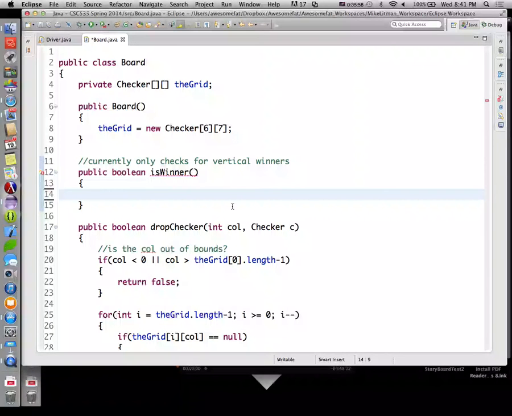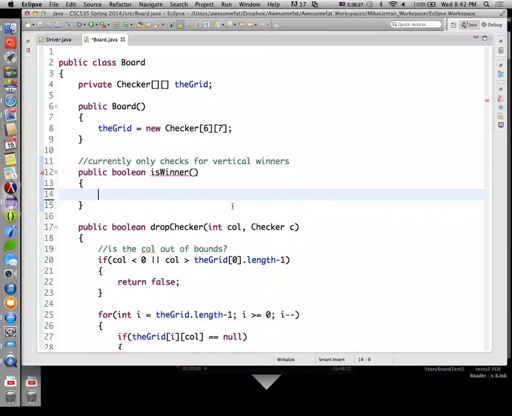But even if we just forget about that for a second and just say, I only need to check the last move made to see if he is involved in a vertical win, or a horizontal win, or a diagonal win. Does that make sense? If it's a vertical win, I only need to check from the guy down.